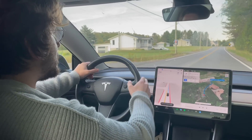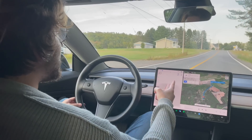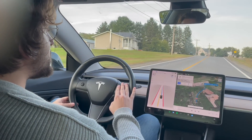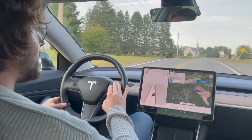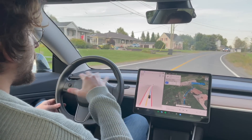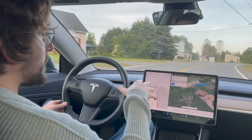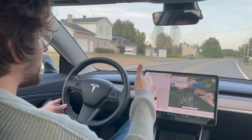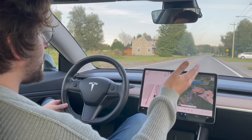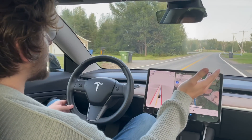All right, let's give it a shot. Well, already there's a mistake because it shouldn't be 40 kilometers an hour — the limit here is 50 kilometers an hour. I'm going to speed it up and see if it detects its mistake. The road we're going to take goes to a restaurant in Shawinigan through some country roads with one or two traffic lights and two or three stop intersections. Shouldn't be too complicated — actually a pretty simple route.